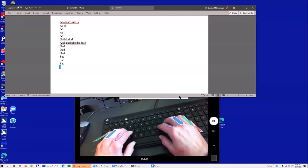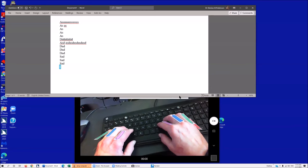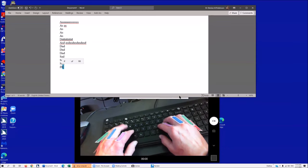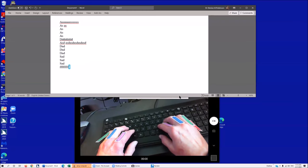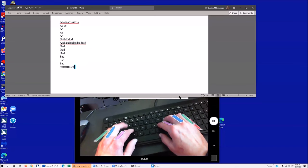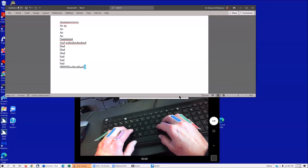Ready? We're going to go ahead and hit pointers now with F. F, F, 10 times, creating that muscle memory. F, okay? And then you're going to do ASDF. ASDF, 10 times. ASDF. Okay, you're creating that muscle memory. Now you're going to hit enter and let's create another word.